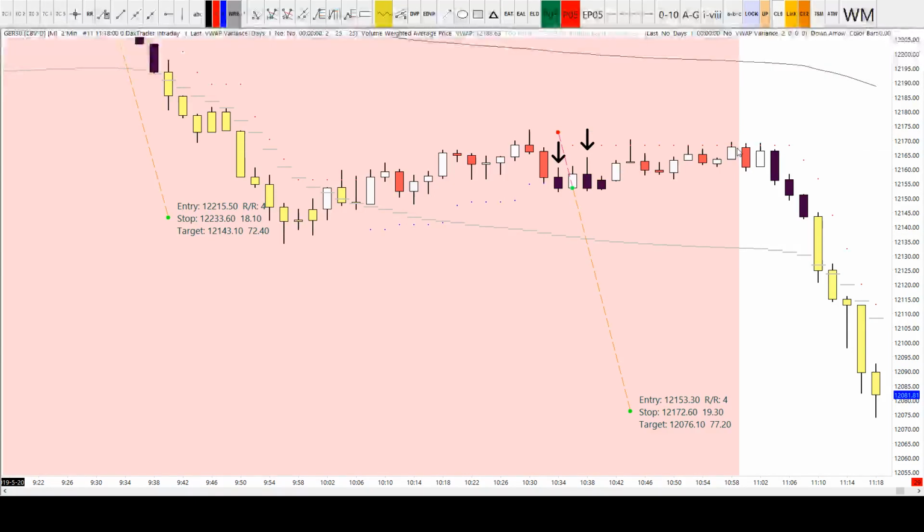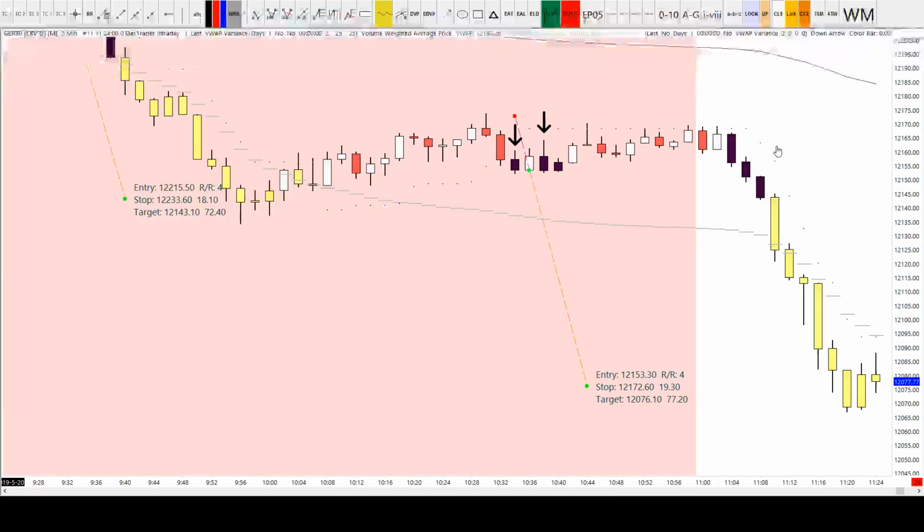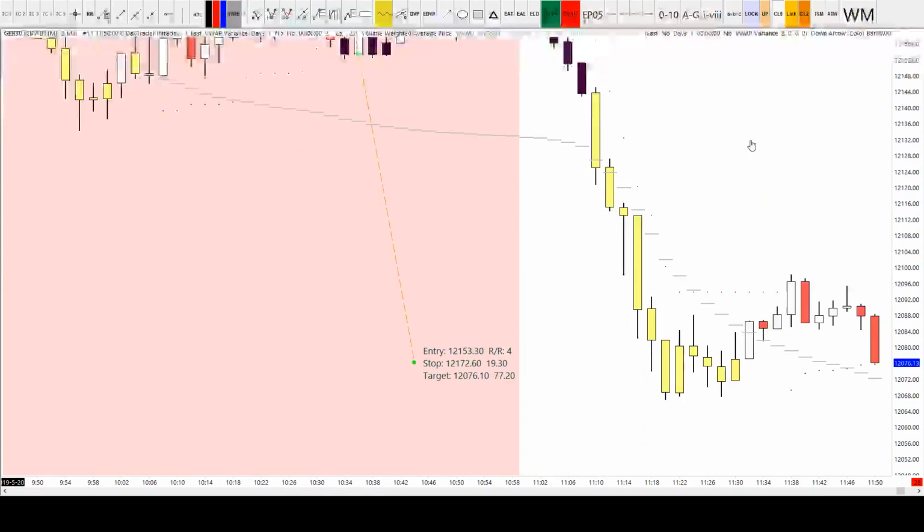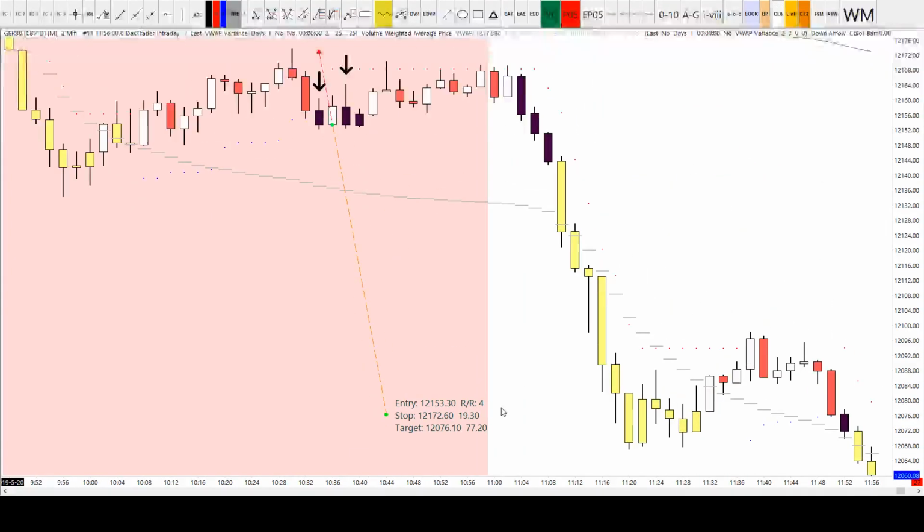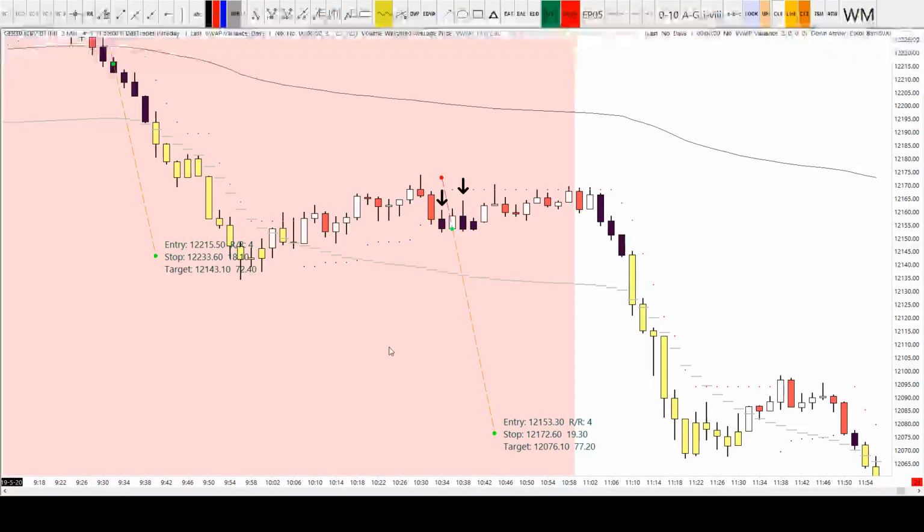You would have been sat on some drawdown, and maybe at this stage you'd be thinking, nah, this one's going to go. One of those things. Stop losses are the cost of business in trading. But it didn't. It would have continued on, and then you would have caught yourself a second rip, and down to the profit target it goes, and that would have been your second one of the day.